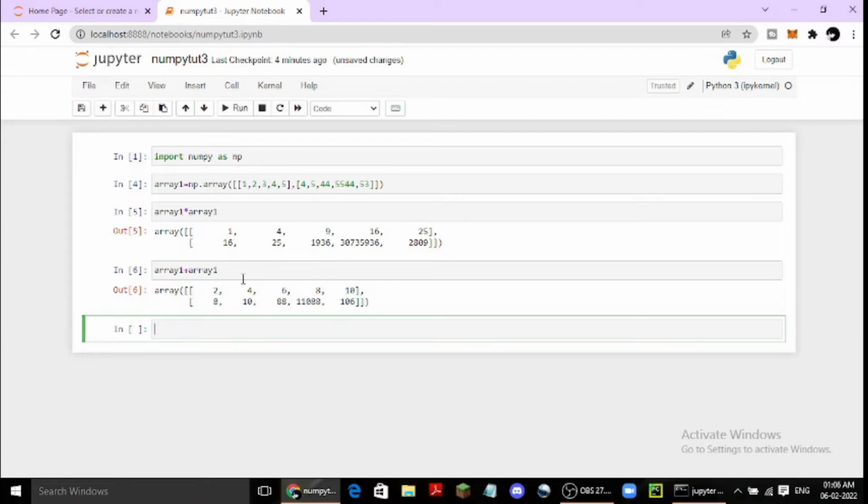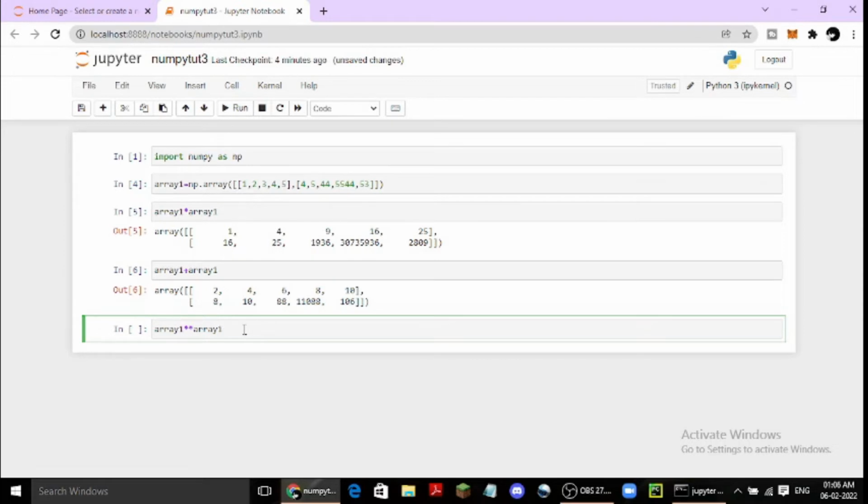But now if I take array to the power of that array, wait a minute, let me add 1 here, array to that power, means 2 to the power 2, 3 to the power 3, 4 to the power 4, and something like that.